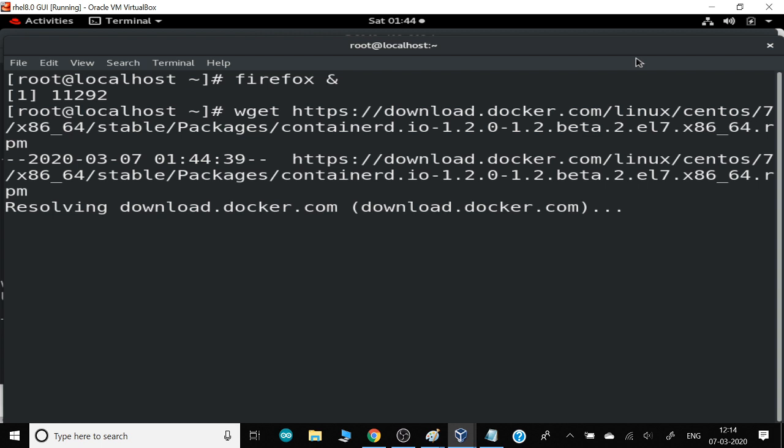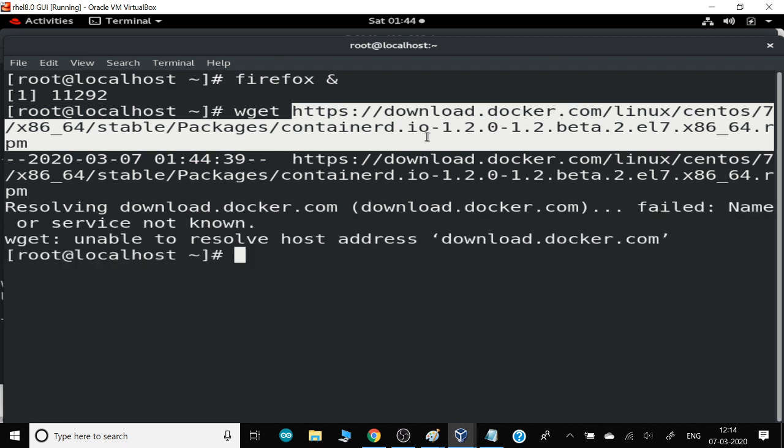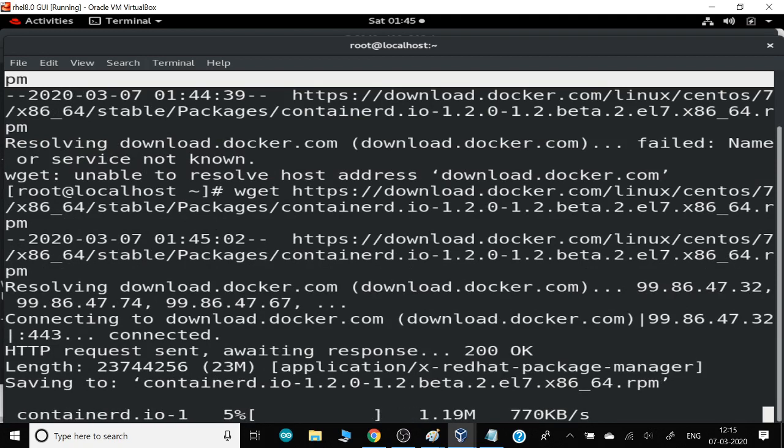But for downloading, you require two or three things. First, you require the wget command. Second, you require the path from where you want to download some software, file, image, or video. And third, you require internet connectivity. And the last thing you require is your OS. So right now I have my base Red Hat, the wget command, URL, internet, everything is there, so then I am able to download.